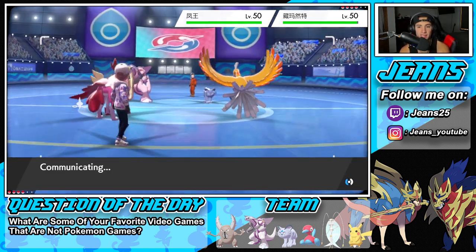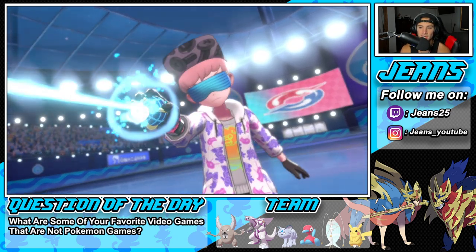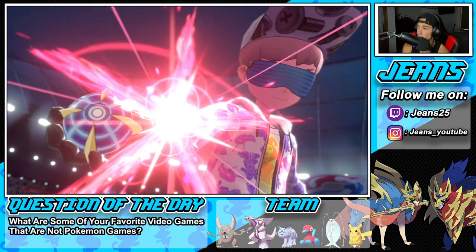Let's do it. Let's drop the Geyser, and thank God he protected. He thought I was coming in hot with a shot onto him right away, but I was like, nah. Let me set up Trick Room. But he Dynamaxes the Ho-Oh.